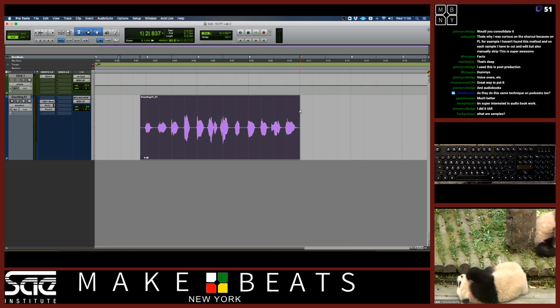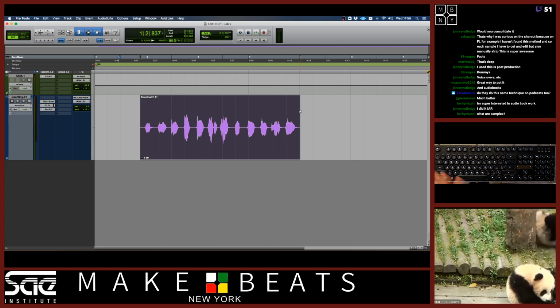Now, Herbie says, what are samples? Samples are just units of measurement the DAWs use, and they actually don't all use them. Well, they do now. Ableton Live was kind of a holdout on using samples, but it's not something you need to worry about too much.